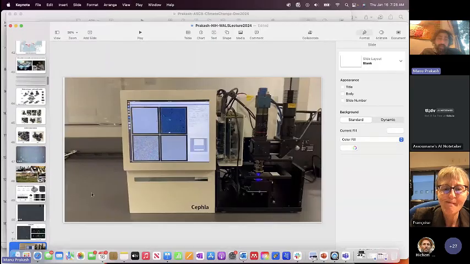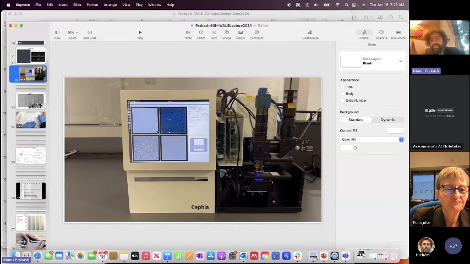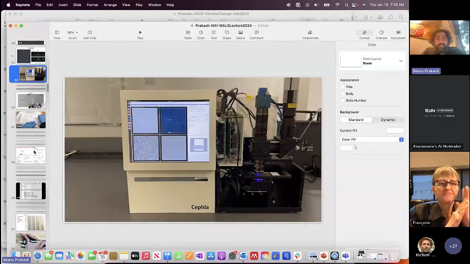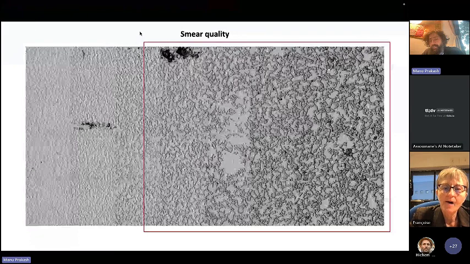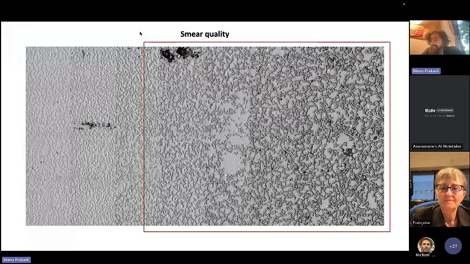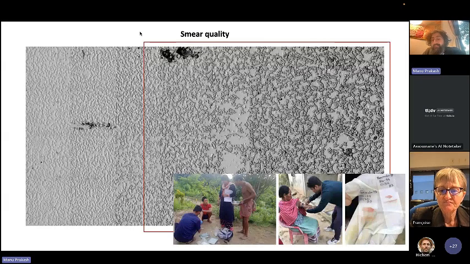And one thing we were excited about is that when we built this, we started sharing it with communities around the world. We started building a network and we stumbled upon a problem. And this is also the power of sharing the tool and realizing sets of problems. We were collecting data sets in India, and most of our smears look like this. And any of you who has made a blood smear knows this is not a good sign. We started looking at what was going on, and then we realized that many of the community health workers were making slides in the field. And this was the condition they were making the slides in.